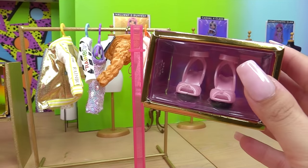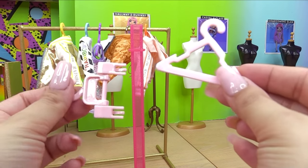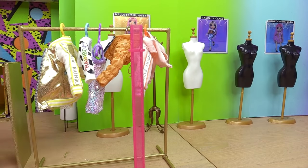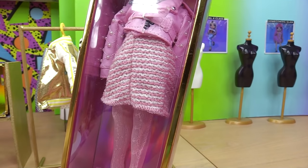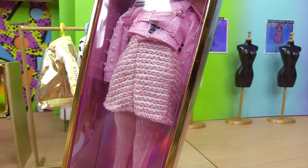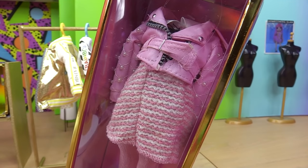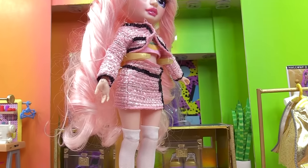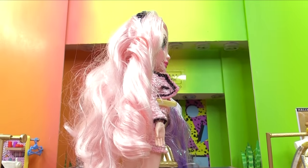She has her extra pair of pearly pink heels, two pastel pink hangers, one for a skirt or pants or shorts, and one for a top, and her extra outfit. She is just fancy all around. Look how cute her second tweed outfit is, and her faux leather jacket with pearls. Very trendy. So we're just gonna have to use Avery Styles' doll stand for her. Now, Belle Parker, she's a lovely girl, she is.